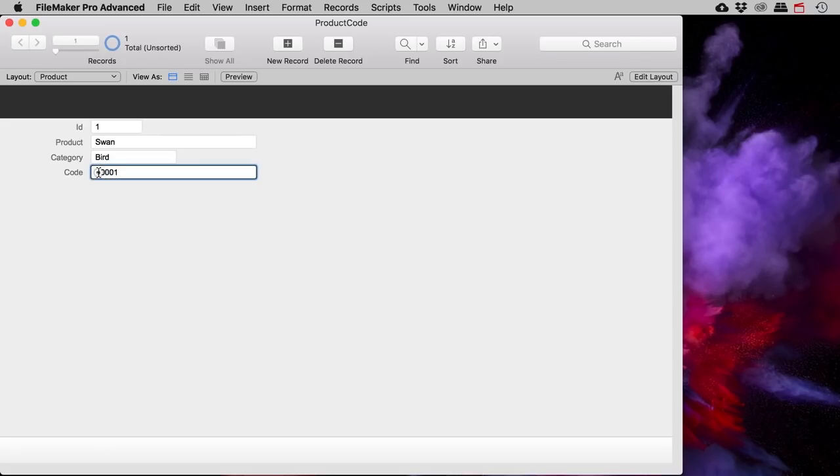First of all is the letter, which is the B, the first letter of the category. And then the second part is a number that adds up, and that gives you the count of the amount of birds there are in total. Of course the highest number will be the total amount of birds or items in that category. So this is a number that adds up, but only within the specific category, and the letter is an abbreviation of the category.